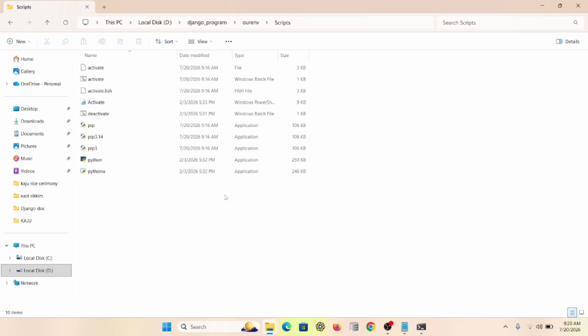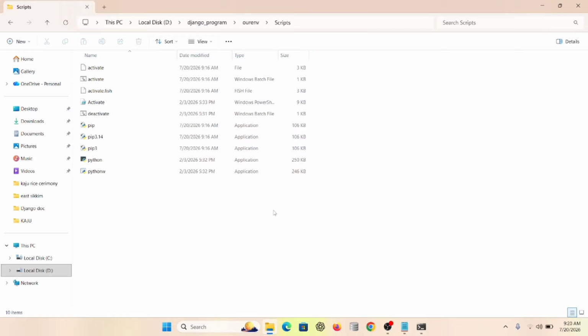Pip is very important for downloading other packages. When we want to install other packages like Django, Pandas, NumPy, etc., you can install anything. When you want to install anything, you have to write pip.